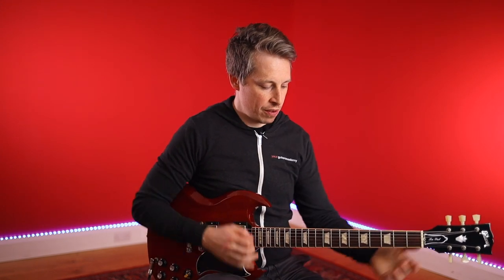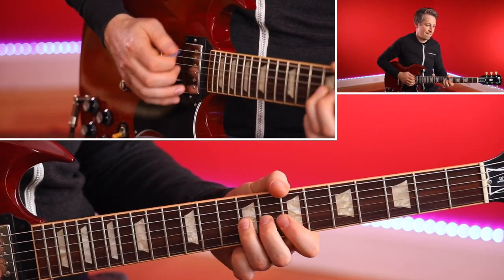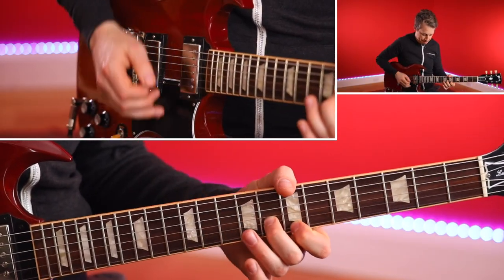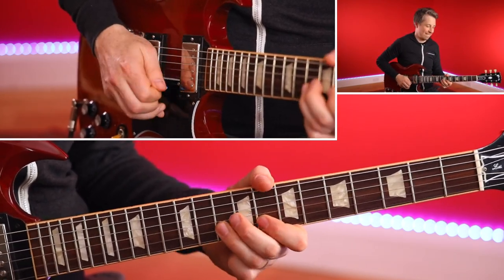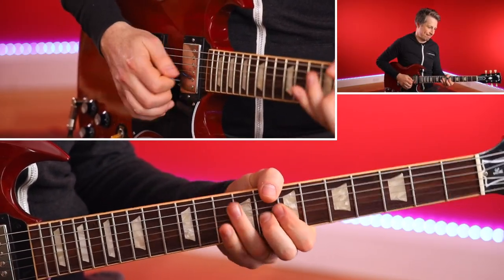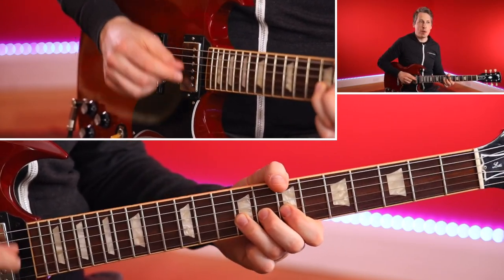So just to demonstrate that, what I'll do is I'll get the drum beat up nice and slowly, that 55 BPM again. Let's play that lick number six, shall we? One, two, three, four. Time. Now with the other lick as well.